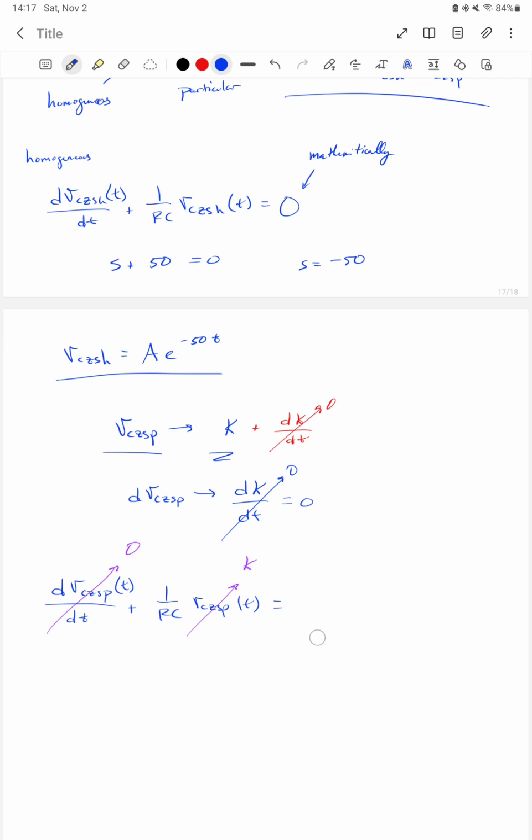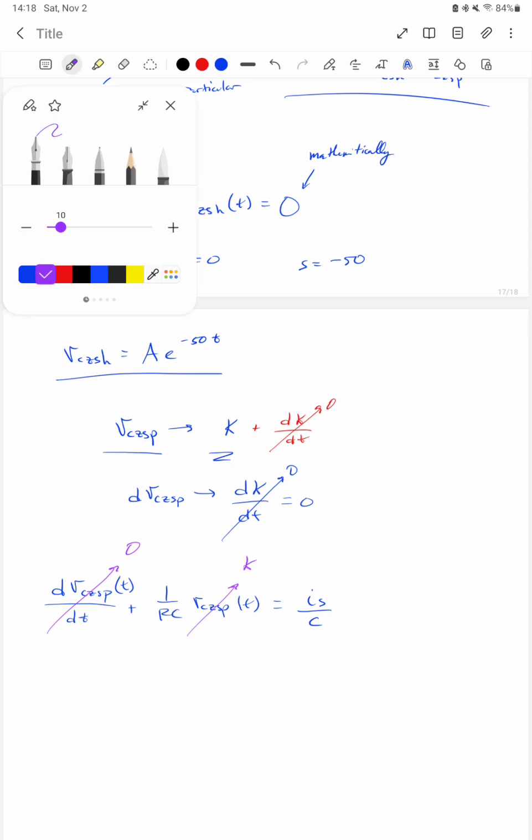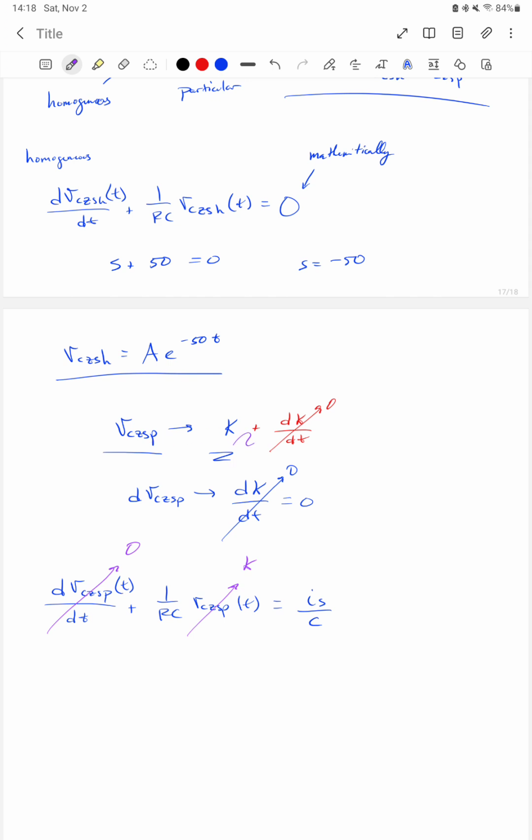So let me go ahead and redo this part right here then. So this is your IS over C. This is coming from your initial differential equation. So I'm sorry if that was confusing. We just rewrote the differential equation that we had initially. And then we took our guess for our VC0 state particular and the derivative of it. We're going to plug those in. And then here, this is the original function because we're doing the particular, right? So this one's not equal to 0 anymore. And now we're just plugging this in, 11 milliamps divided by 20 microfarads.